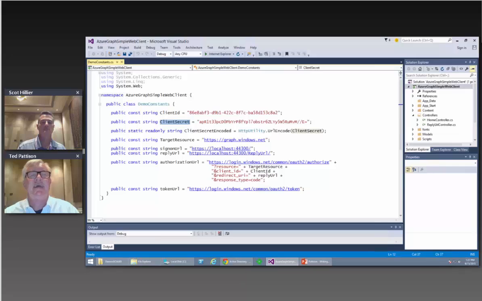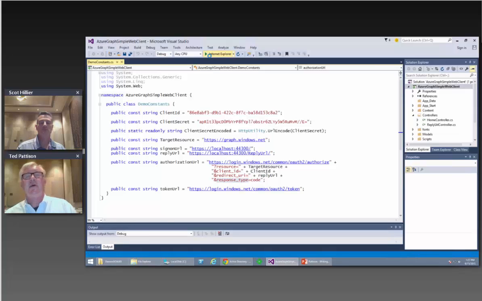Here's just some of the details. I won't worry too much about this because other software we're going to use is going to cover all this up. But you need a target resource. That's the service that you're trying to get permissions for. There's going to be a sign-on URL and the reply-to URL. Also note that when we put together the authorization URL, it's going to have query string parameters that tell us things about resource, client ID, and also we'd like to get what's called an authorization code.